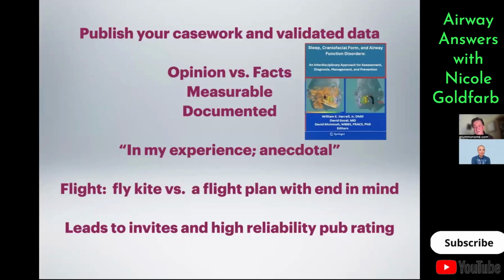There's a book coming out by Bill Harrell, our good colleague that's worked so hard on this stuff all his career. I've known Bill since the beginning. Highly respect him, and great contributors. And Nicole's one that's in this book. So she belongs there. The message needs to be there.